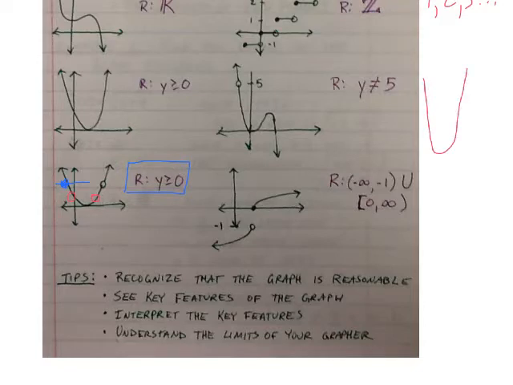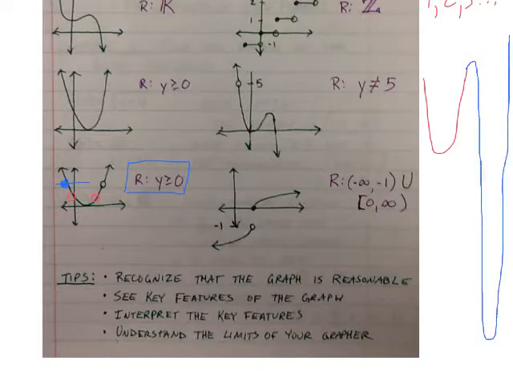because for all you know, the polynomial, since it's 4th root, could come all the way down here and continue back up, and it would be really sad if your viewing window only caught that much of the graph, because you would answer wrong. So interpret the meaning of those key features and then understand the limits of your grapher. That means sometimes your grapher may appear to be presenting the wrong answer, so you need to explore it better, particularly with TI graphers and their limited resolution.